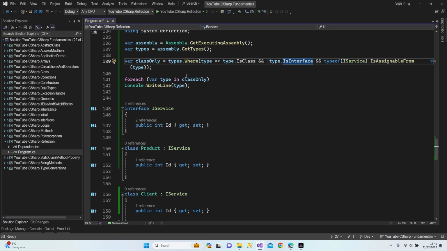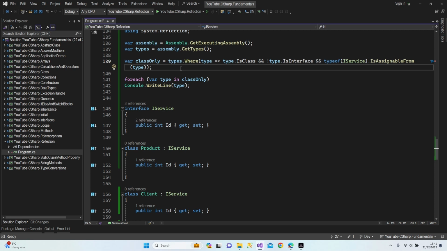Okay. So let's take it a little bit further. I'm going to make it a little bit more advanced. What if I would like to create a list at runtime, and add my types to this list and create some data?